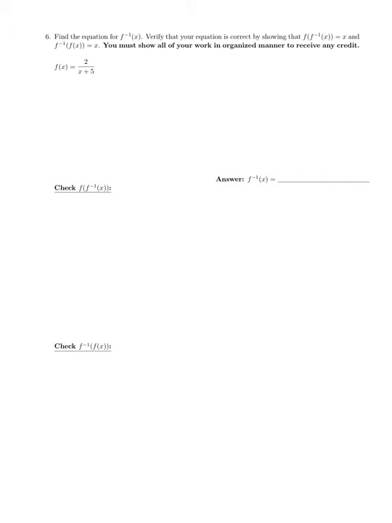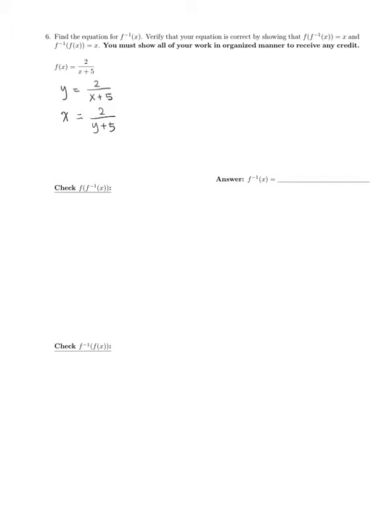So first, let's try to get our f inverse of x. So step number 1, replace f of x with a y. So here you're going to have y equals 2 over x plus 5. Now next step, interchange the roles of x and y. So here you're going to rewrite x equals 2 over y plus 5. Okay, now our next job is this. Solve for y. That new y becomes your f inverse of x.